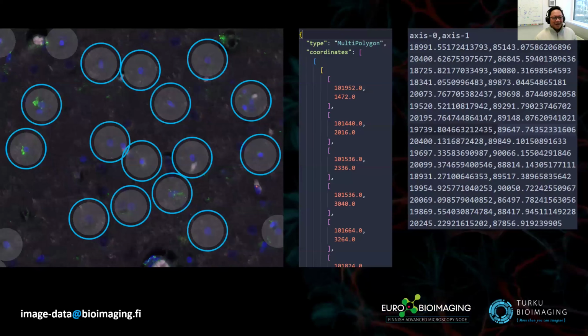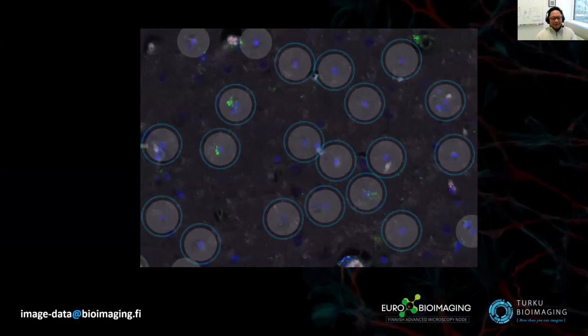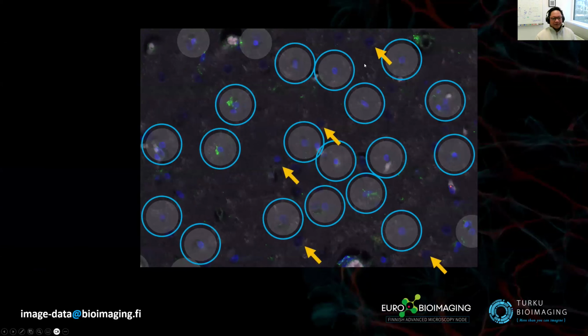Now, as I mentioned, the nuclei are stored as point coordinates in X and Y, and you may also notice that there are some nuclei that are left out. We did this for the purpose of the study, because we don't want the same circle patch to be analyzed twice. Because we know the point coordinates, we can feed them into a quite fast algorithm that will find nuclei that are touching each other, like this one, and then exclude one of them from being analyzed.